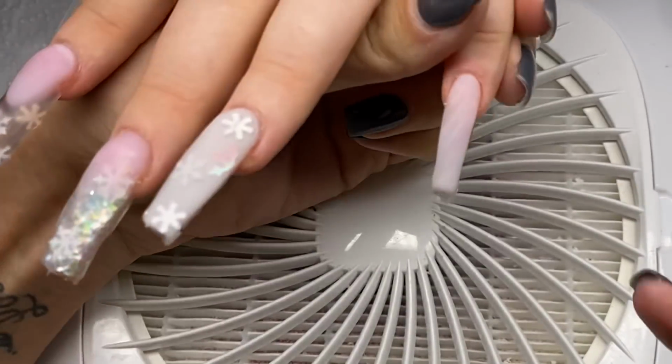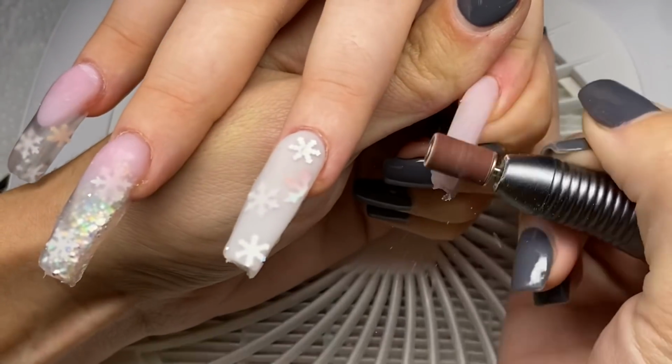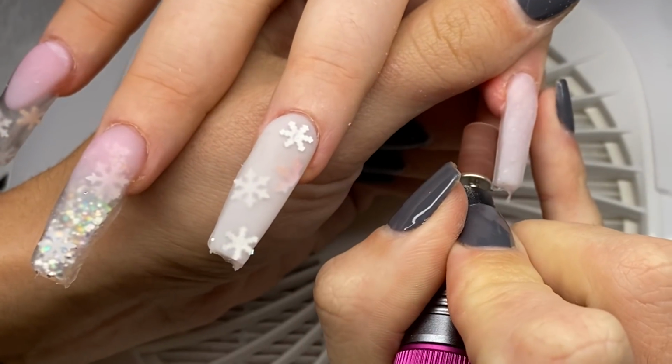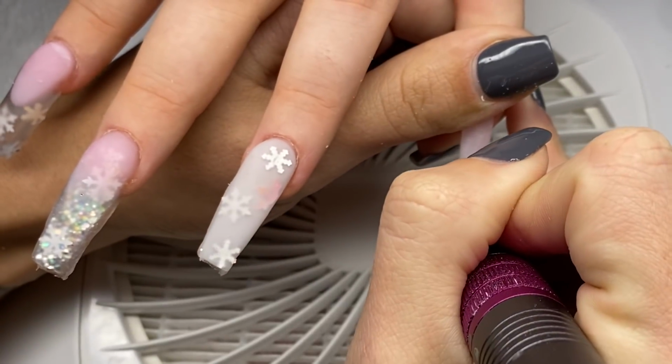Then once they're all fully set, I remove my nail forms, making sure that when I'm removing the forms, I don't pull the forms upwards, I pull them downwards. If you pull them upwards, you could cause some serious damage to your client's fingers. So always make sure you pull your forms off downwards.